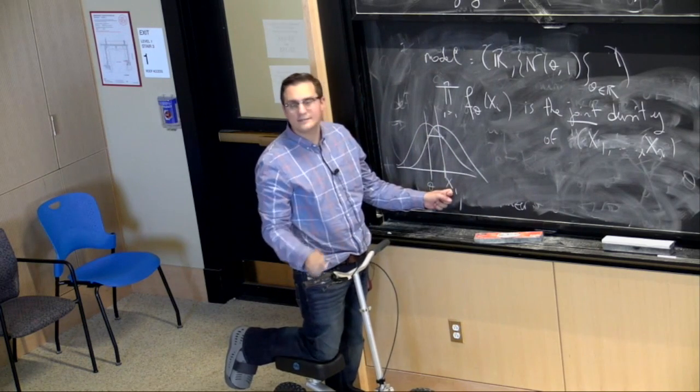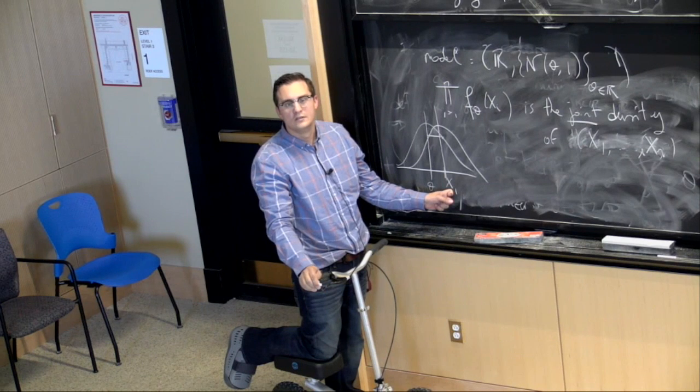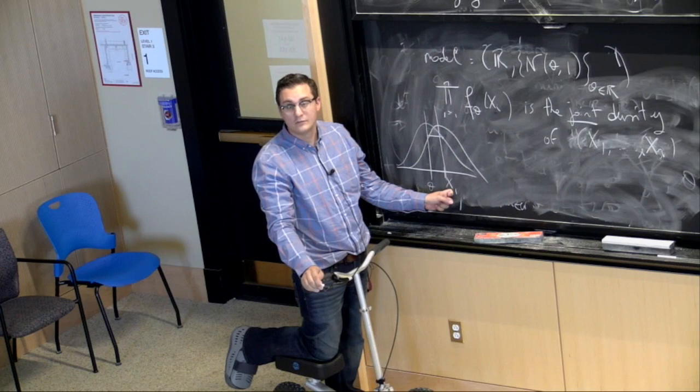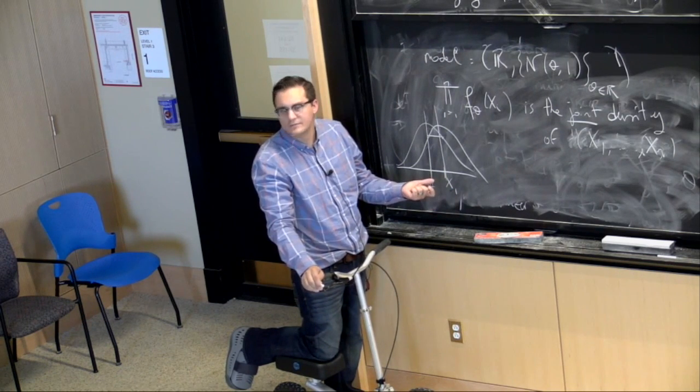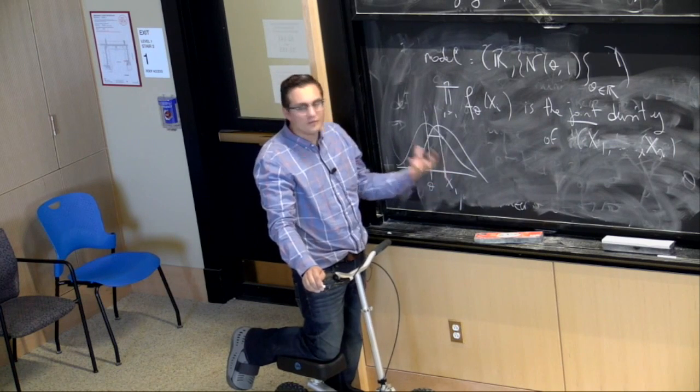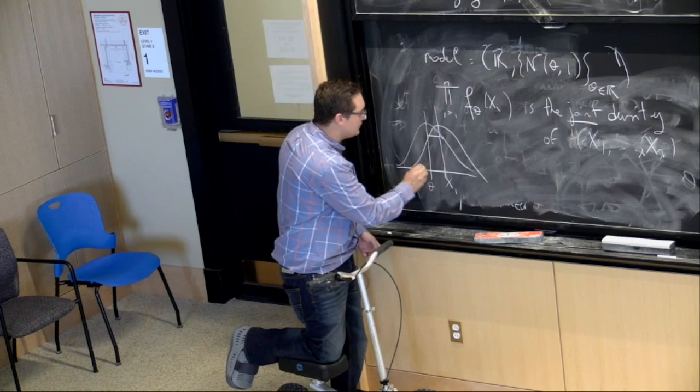And so my maximum likelihood estimator here would be theta equal to x1. That would be just the observation. Because if I have only one observation, what else am I going to do? And so it sort of makes sense. And if you have more observations, you can think of it this way.